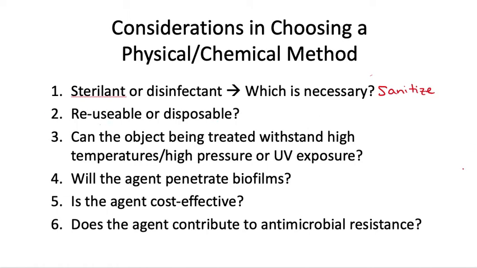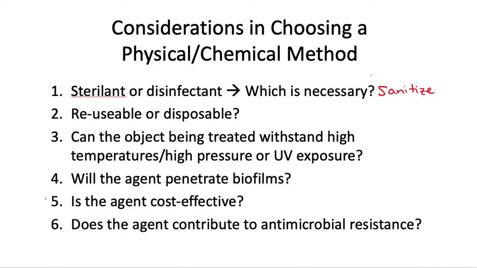Reusable or disposable. This is going to be more important in hospital settings. So if you are using reusable syringes, you'll autoclave them. But if they're disposable, then you won't need any method to sterilize at all. In a hospital, if something can be treated with high temperatures, then it can go in the autoclave. But if it can't, if it'll melt in the autoclave, then you might have to use UV exposure or some sort of chemical sterilant. So the nature of the object is something that you have to take into consideration. Maybe bleach isn't something that can be used on every object and you'll have to use peroxide instead.